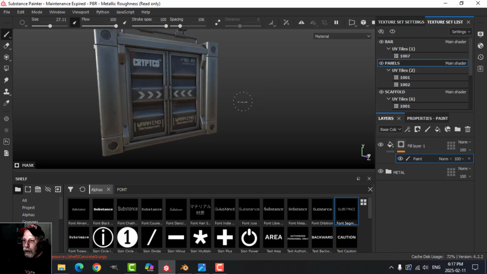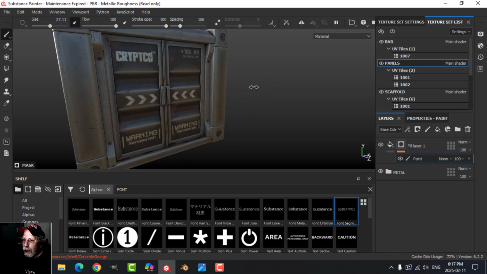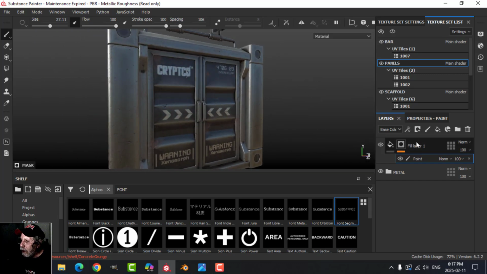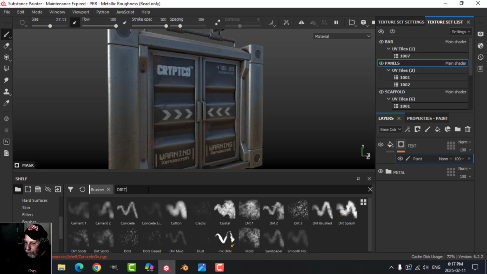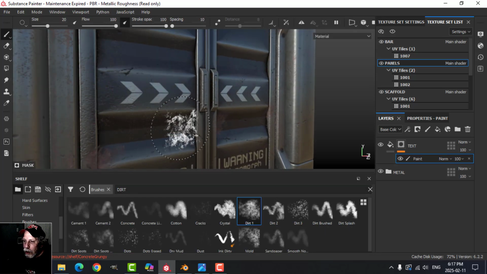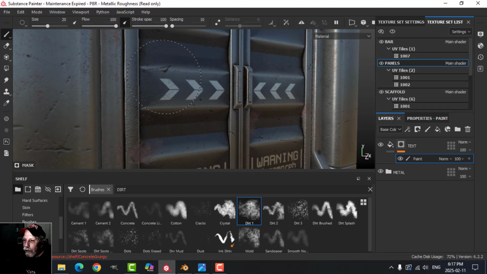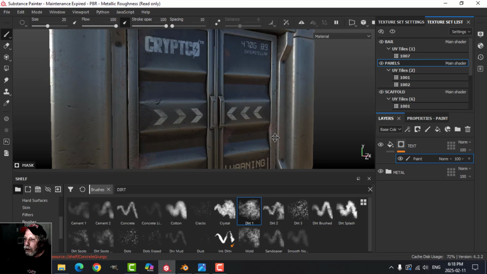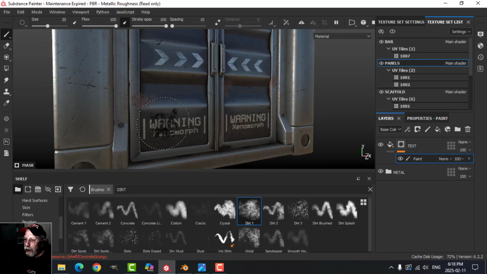So let's go back to perspective and see how we're liking that so far. So let's grunge that up. First, before we do that, let's just call this text. So on the paint layer, we can come to brushes. We can do our trusty dirt brush. Okay, so this is white. Press X to make it black. And if you do this, you just start kind of erasing away, almost looking like there's dirt on it. And just tap on it here and there. So we can do that.